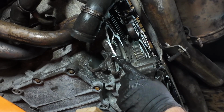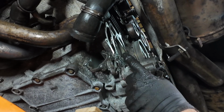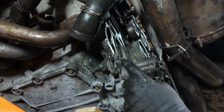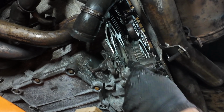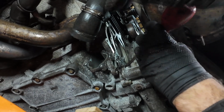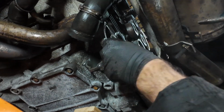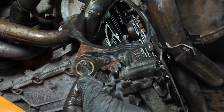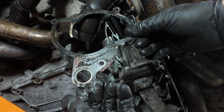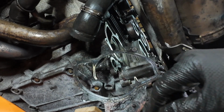Right, just a point of note that this gasket is actually joined to the gasket on this bit here as well. Sometimes when you get the new gasket with the pump, it'll have this little gasket that goes behind this. Mine has only got the gasket to cover the actual water pump side of it, but I'm going to have to snip the lower edges of this gasket just to get this off. So this gasket, as it was there, had a connection to the other gasket there, there, and down there. So I've broken those off to remove this gasket.